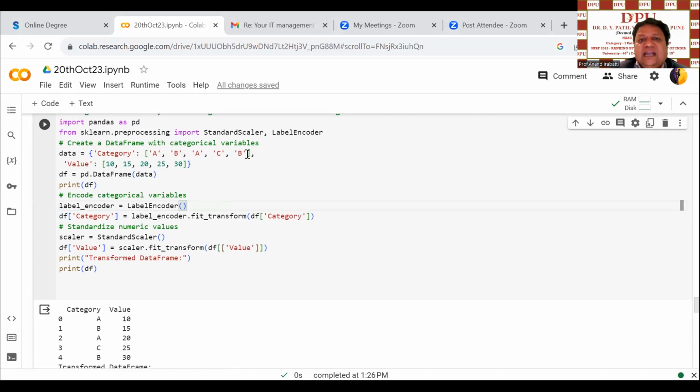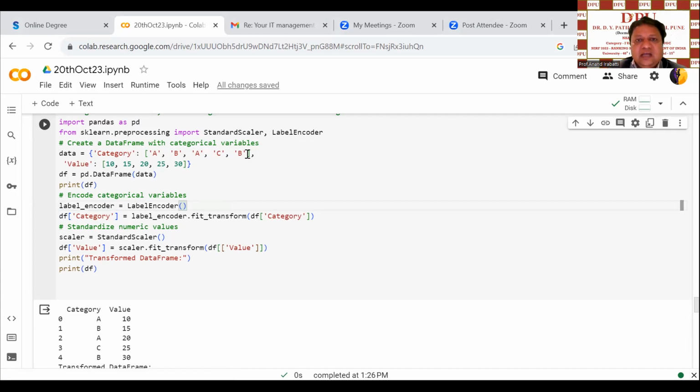As you can see, that category is A, B, C. So this is categorical data, but categorical data is not going to give you the real idea for data analysis. Data analysis requires the data in numbers.